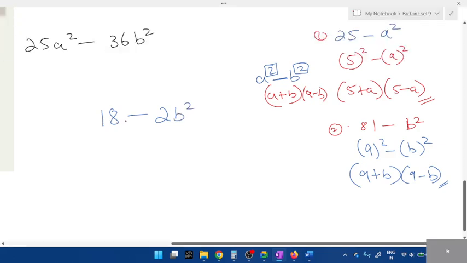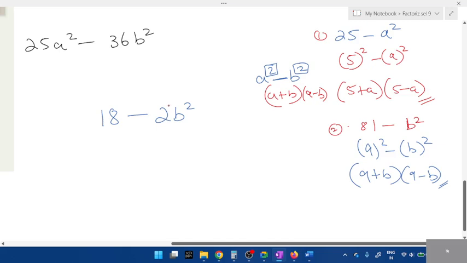How many values are there total? Two values, right? Is 18 a perfect square, students? No. Before 18 we have 16, after 18 we have 25. Only 16 and 25 are perfect squares, right? Now, is 2 a perfect square? No, 2 is not a perfect square. So before solving a square minus b square, what's the first thing? Go back to the basic thing.